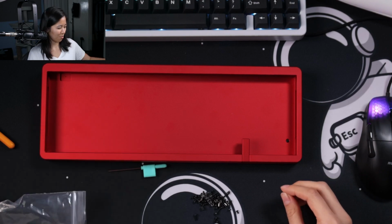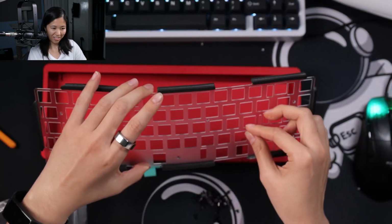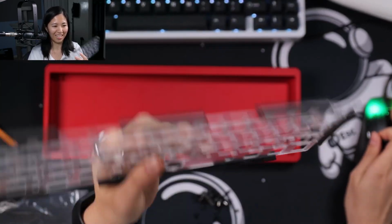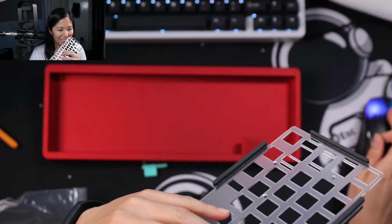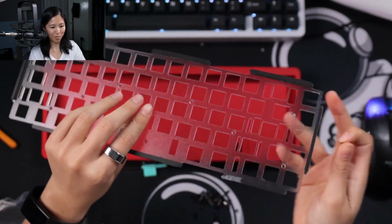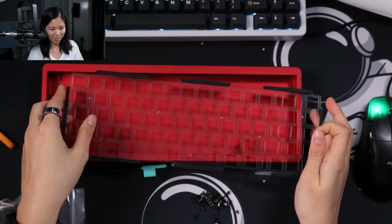I'm supposed to do plate things. This guide is not a good guide. The Iki one was a good guide. This guide is questionable at best. I don't even know what I'm doing.